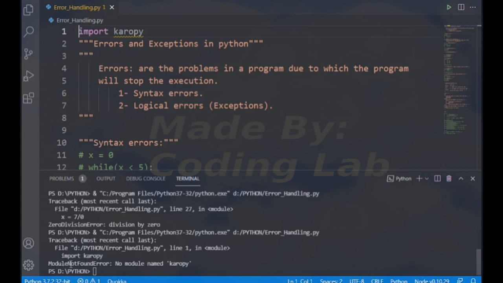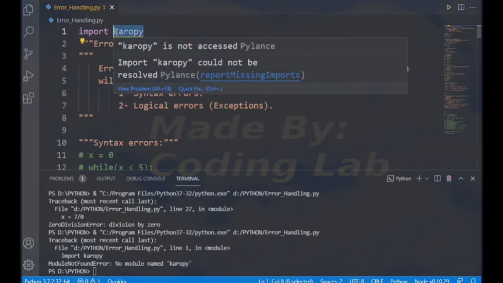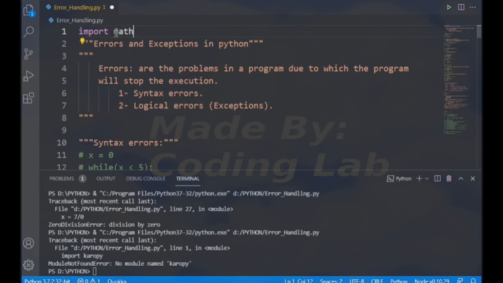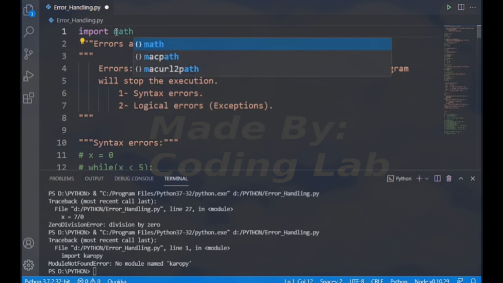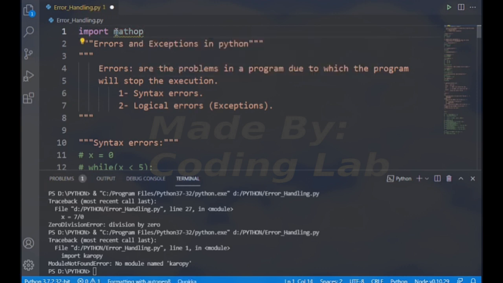We will have module not found error, no module named Caropy, the same as math OP, for example. When you run your program, module not found error, no module named math OP.